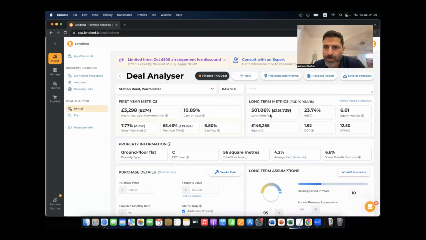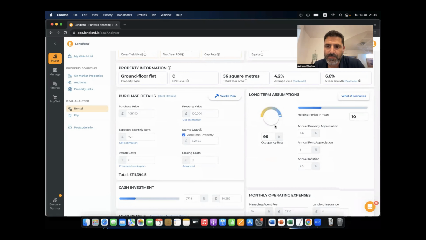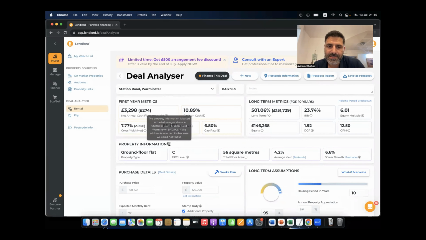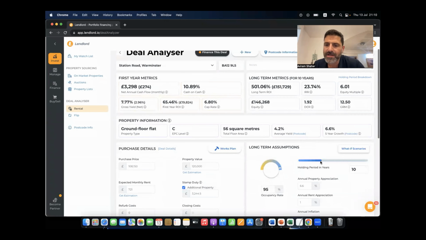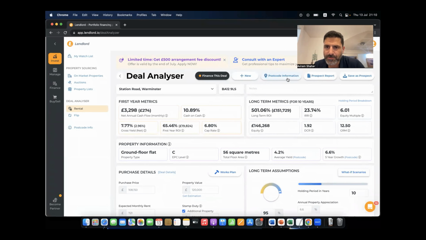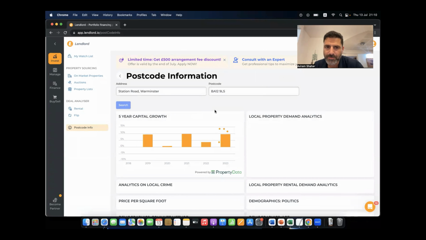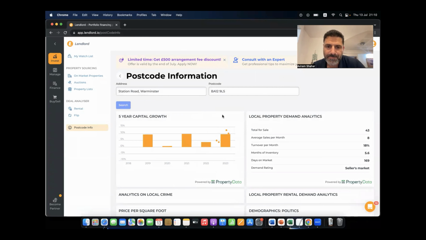The long-term ROI will take into account, as you mentioned, the property appreciation. On Landlord, when you analyze the deal, you will get some information about the property and about the area. Based on the postcode information, you can go to the postcode information page to get more details. In this specific postcode, you see nice capital growth even in the last 2 years.